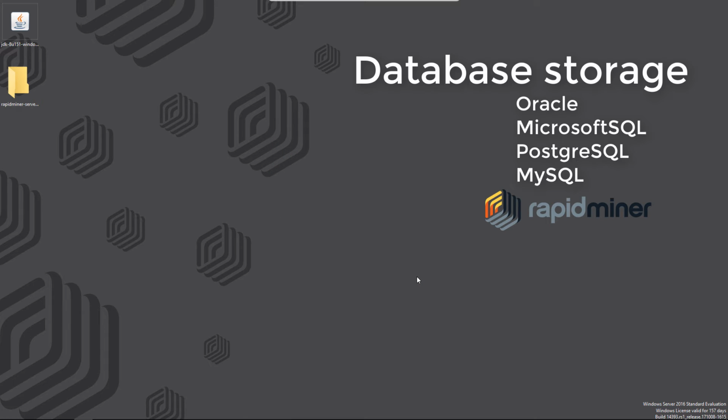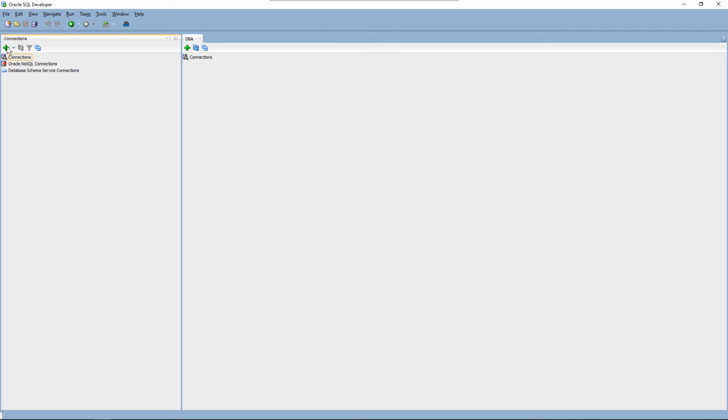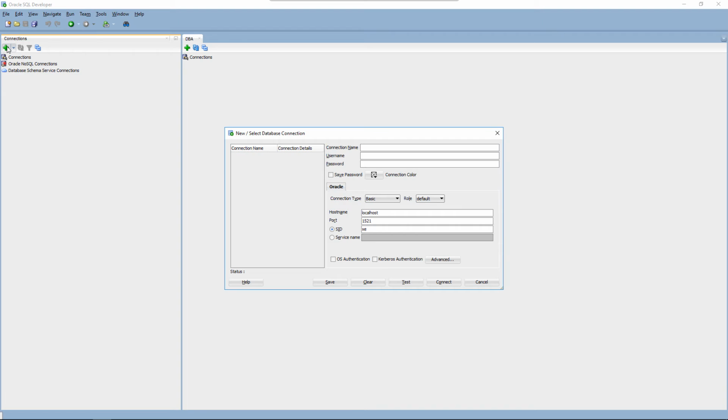Now let's set up our database schema and a user. Depending on which database type you use, we recommend a separate schema, tablespace, or database. This helps set permissions for the database user, as well as keep things better organized. In Oracle, we'll set up a new tablespace, which we can do using the DBA view in SQL Developer. But first, we need to establish a connection from our SQL Developer to the database, which we can do here. We'll call the connection system as we're using the system user.